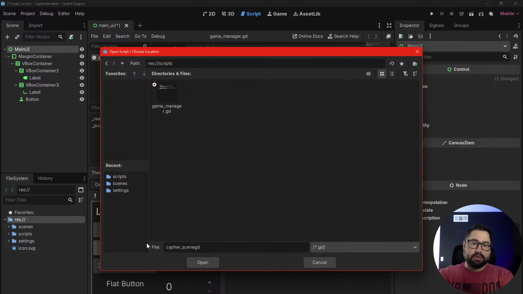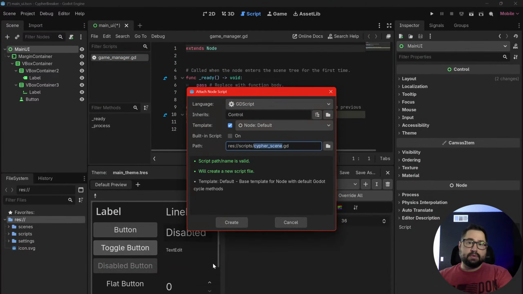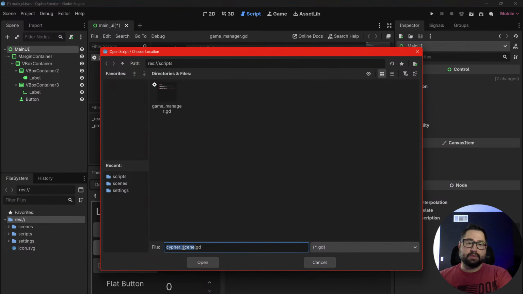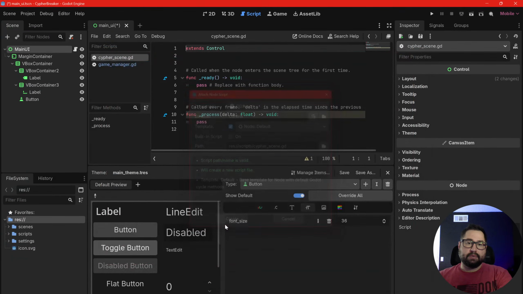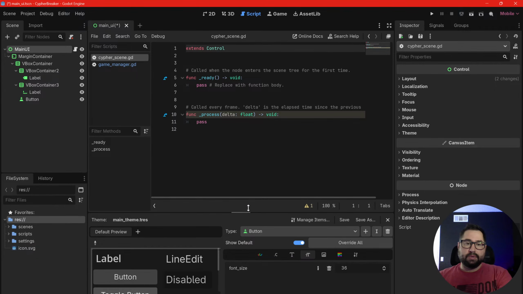I know that's not how you spell cipher, but it's just a play on words, or a play on the letters technically, for cyber. But yeah, cipher. Oh wait, that is in scripts. So cipher scene, yeah, that works. We'll just do that. And then this is now attached to here.